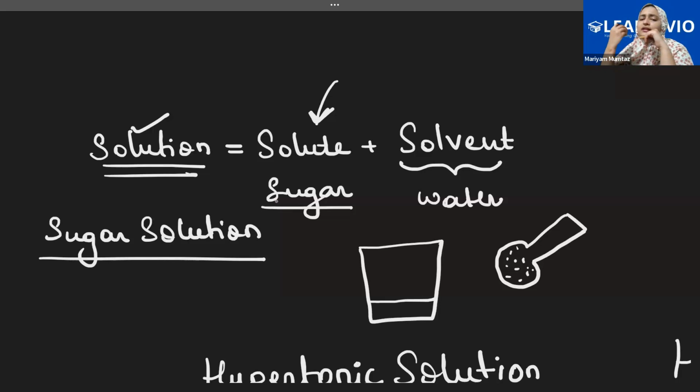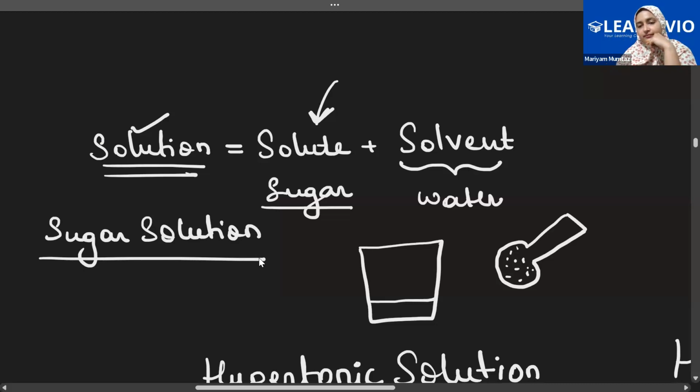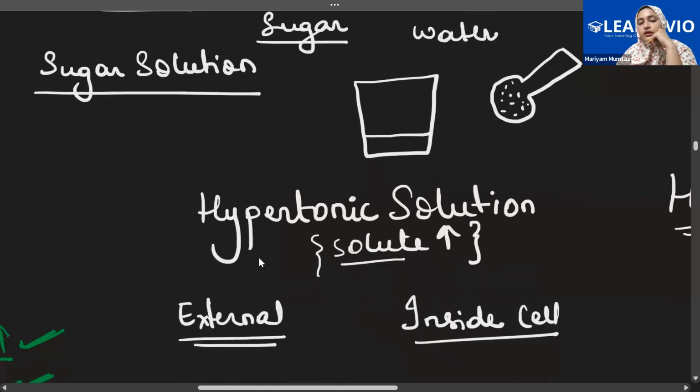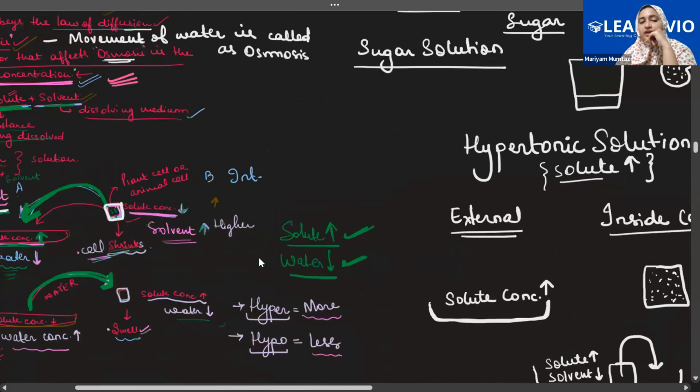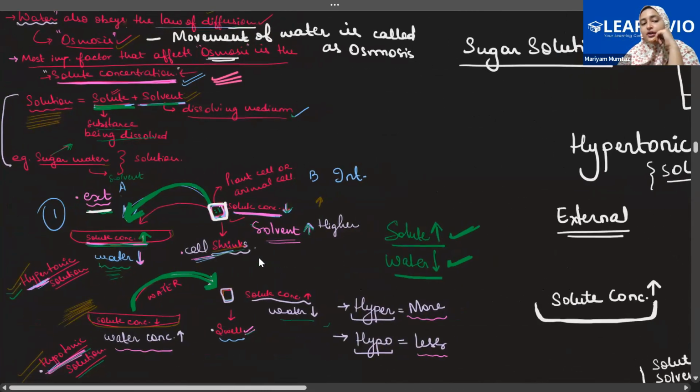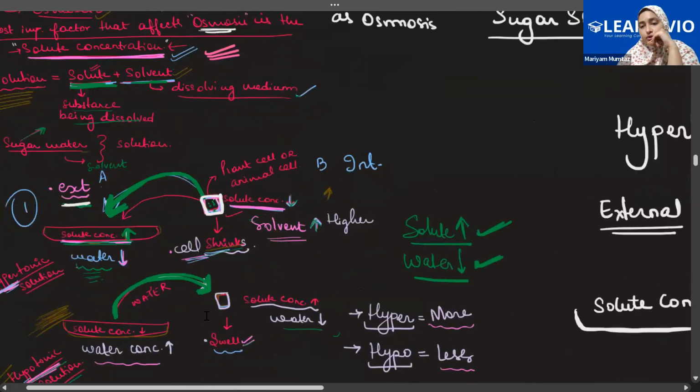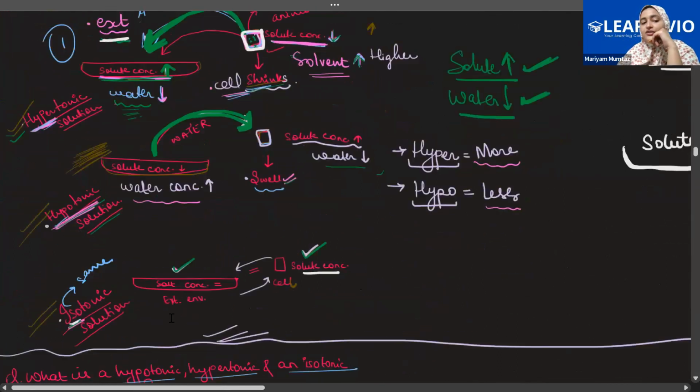And then there can be alcohol and other liquid also, but always remember that the solvent amount will be higher than the solute, and the solute will always be mixed in the solvent, and then a solution will be made. Clear? Now, with that being said, we're going to talk about three kinds of solutions: hypertonic solution, hypotonic solution, and isotonic solution.